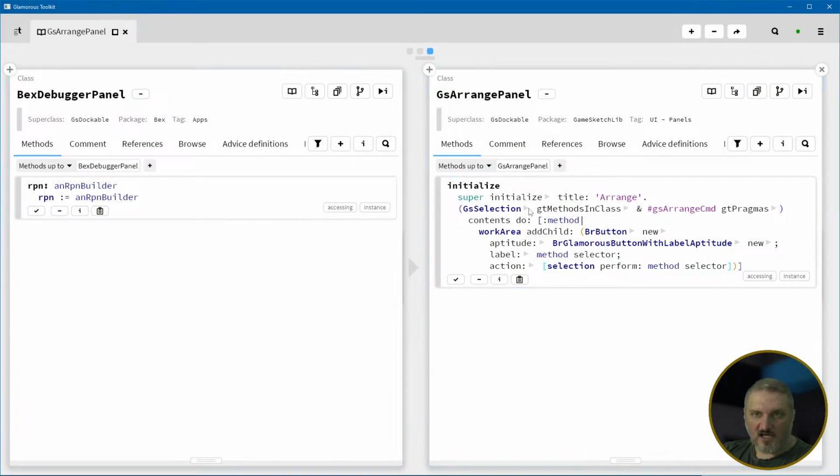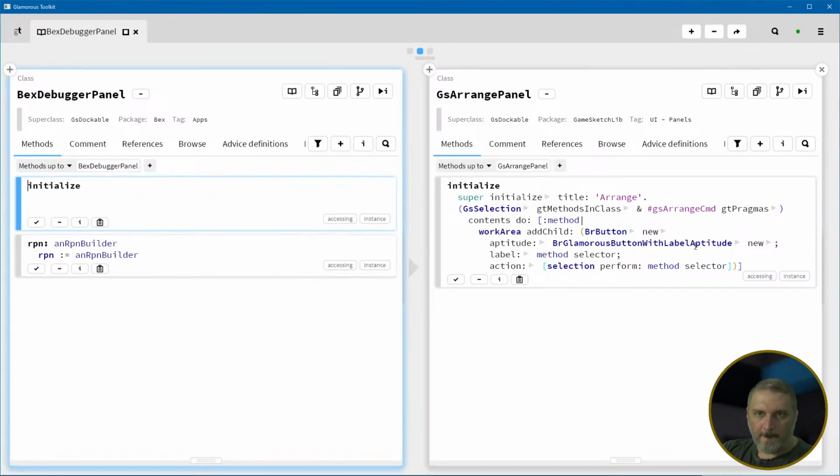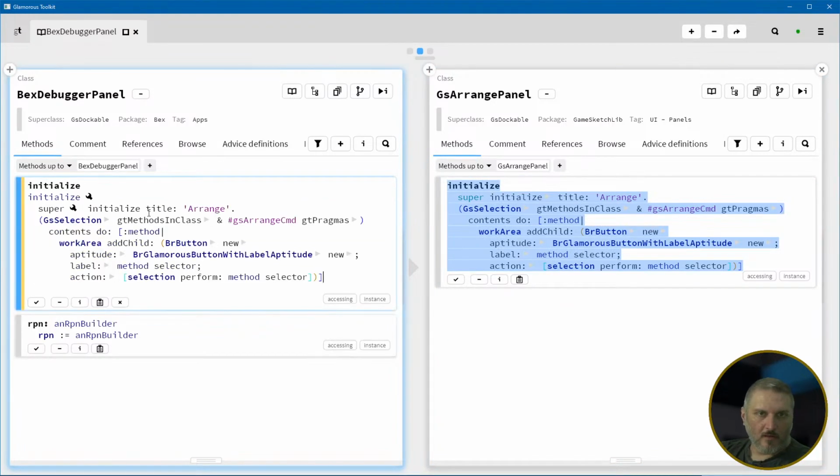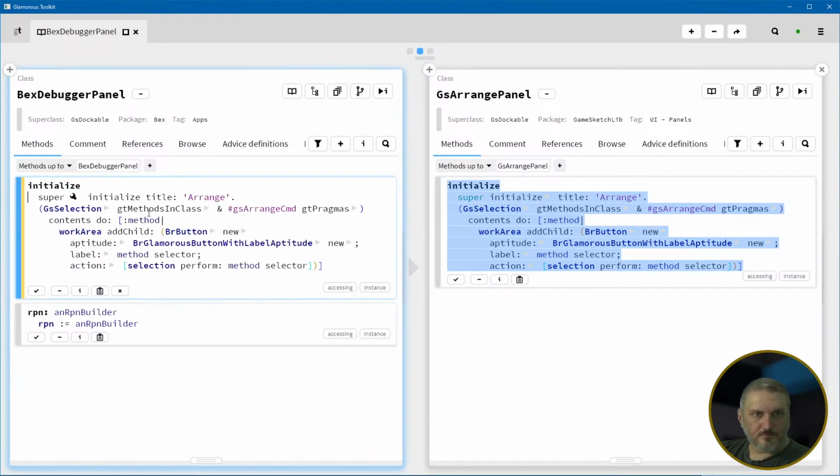Since they're both GS dockables, I can use this as a template to make the initialize for this method. So super initialize, copy the whole thing. Do this. So super initialize, and the title is going to be debugger.